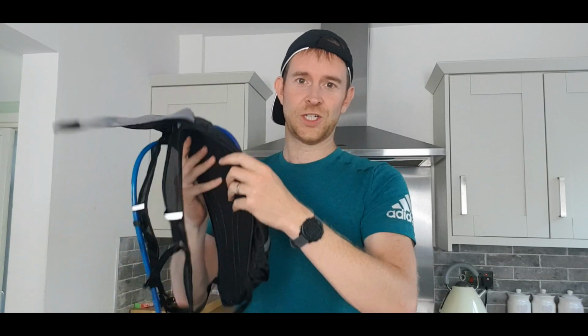My first top tip on this is once you've filled it up, there's going to be air in the top just here. Just push it, make sure there's no air in there, and then close it up. That will stop it from sloshing around. If you leave a load of air in there, it will be sloshing around on your back. But if there's no air, it's just really compact, really tight. So definitely worth doing. So we're not going to mess around anymore, guys. We're going to get away, we're going to hit the road. So let's just do this.